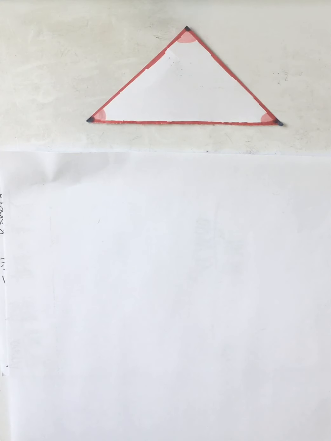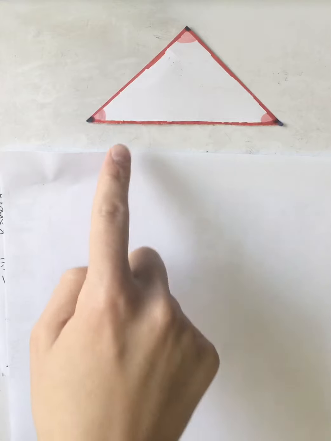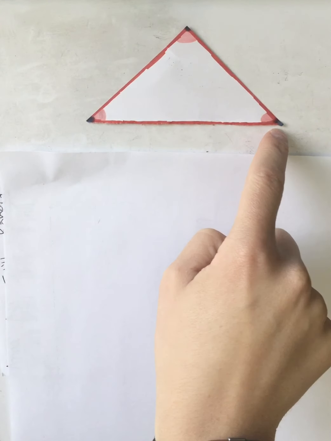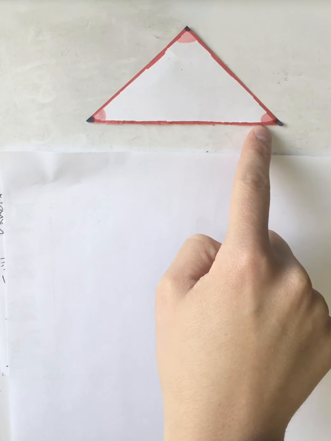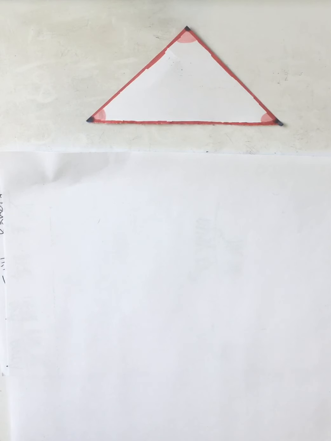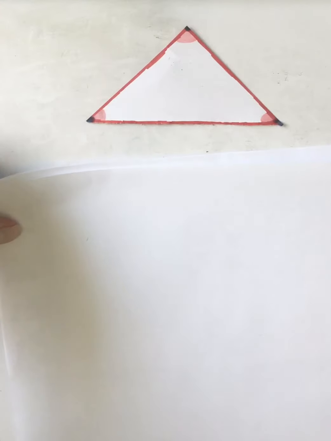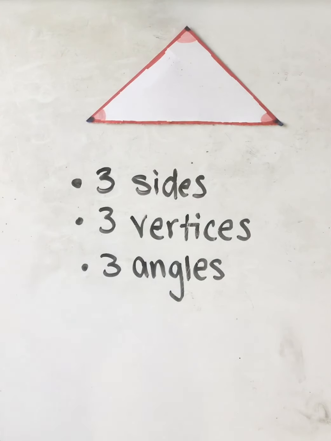The angles are created by the sides meeting at each vertice, therefore there are 3 of them. So again, the sides meet at a vertice and that creates an angle, and I've shaded it in pink. So we know this is a triangle. We also know that triangles can look slightly different than this, but the characteristics of a triangle are that they have 3 sides, 3 vertices, and 3 angles.